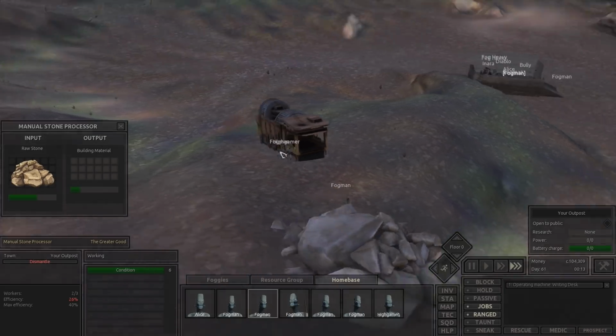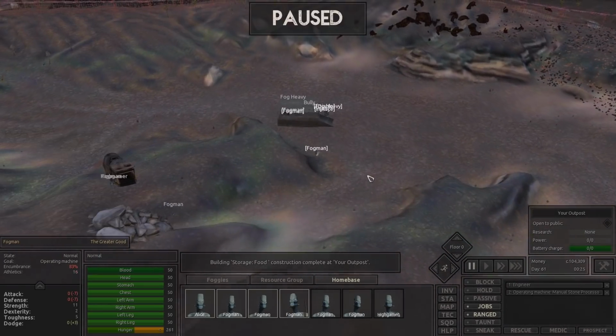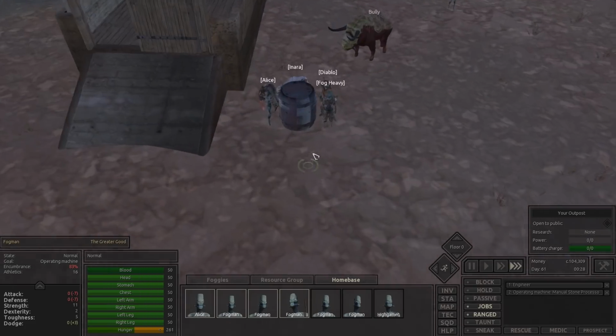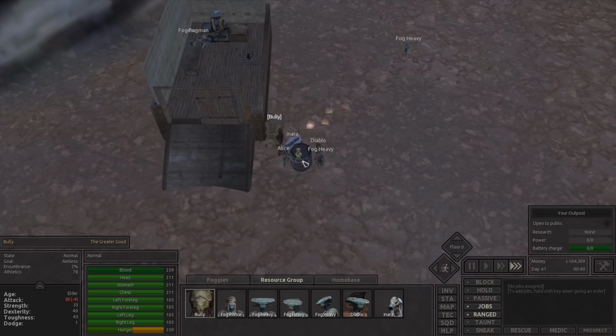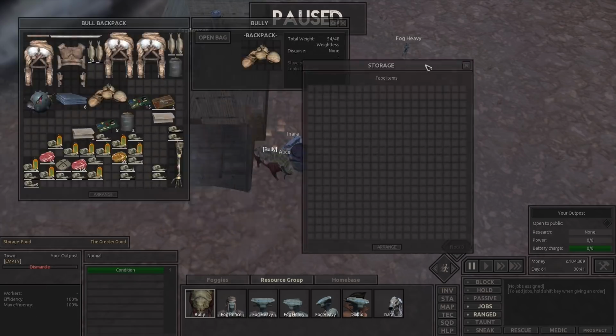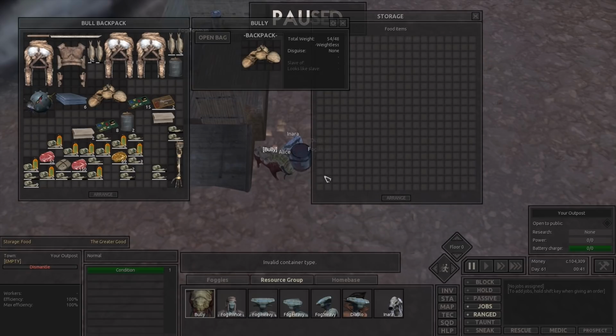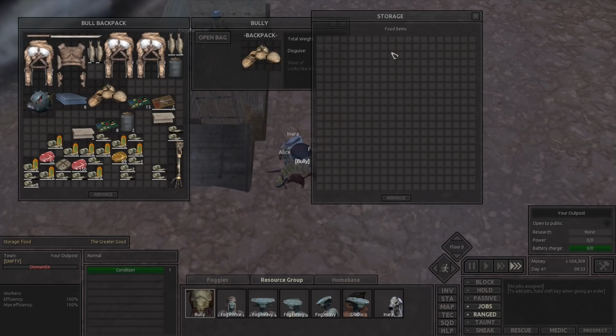Where did our building Fogmen go? Oh, built it. Great. People are already eating around it now. That's good. Bully's got food, so we'll go ahead and take it off a Bully maybe.